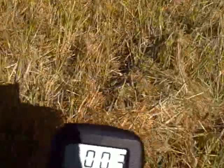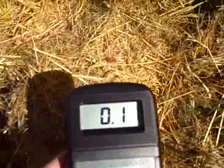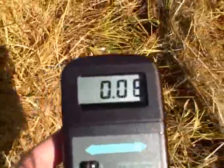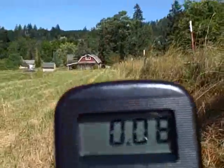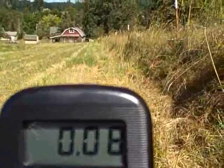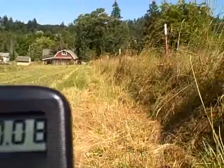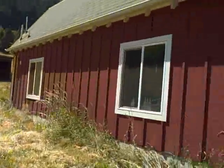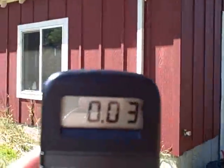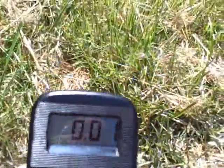And again, just to show you how things change, well, let's see. There, must be getting closer. So that's the highest reading I can get, and we're literally right on the fence line there, 2.5, 3 feet off. Okay, we'll go in and play closer to the house and maybe take some other readings. And again, this is in the Tesla position, and I'm right off the corner of the barn right now. We're reading 0.02. As I go down to the ground, not much happening.